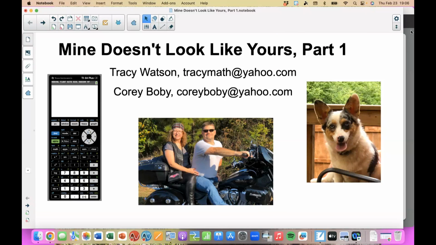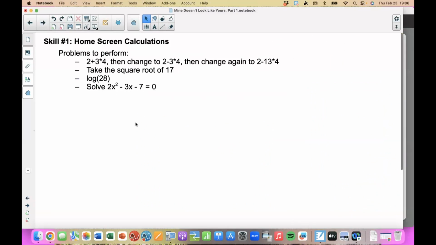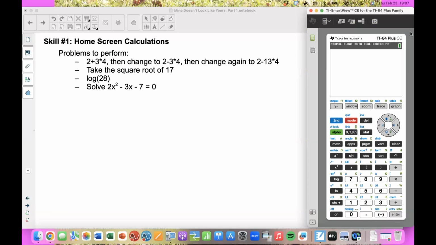So what we're going to do is use Smart Notebook and the emulator side by side. And I would really love it if you have questions, just put them in chat. Ruth will break in if it's something we haven't answered, or we will get to it as we go. Tracy's got the chat going on over here. Normally, when you do these sessions, you have two different people in two different parts of the country. Because we're a married couple, we're able to do it together.